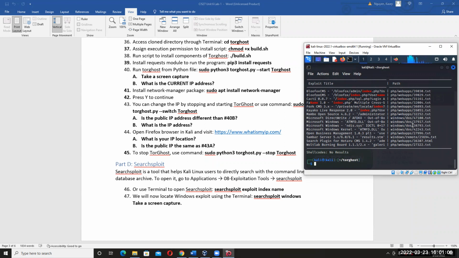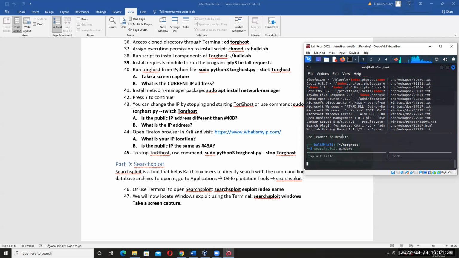So what we're doing is we are searching, and see how these are the text files, okay? And there's a bunch of Microsoft ones and so on. So now we're gonna look for exploits that are specific to Windows. So we're gonna do a searchsploit. You're gonna thank me one day that you have known all of these tools because you don't have to go looking around for a long time. And then we're gonna do Windows, okay?